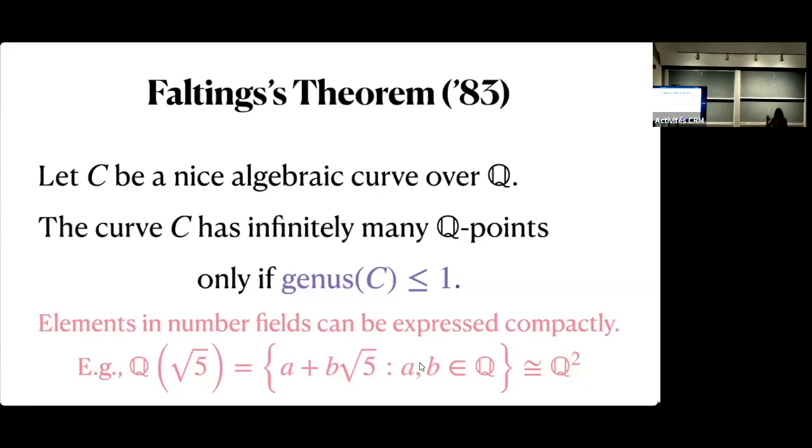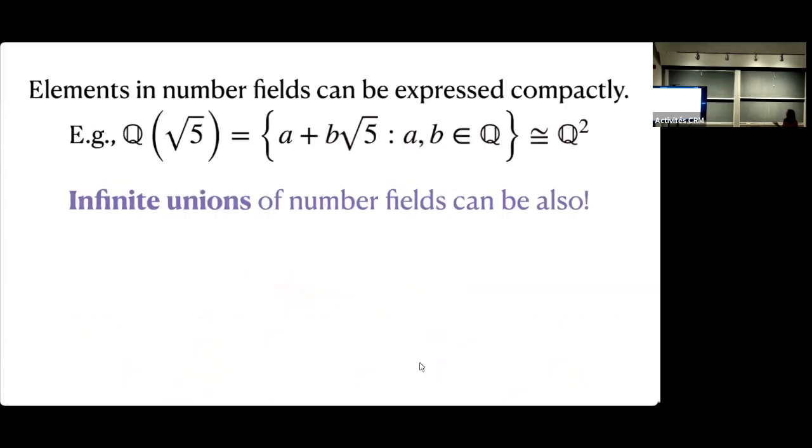So that is a non-number theoretic answer of why these should be considered the same. Okay, but when you look at it from that point of view, it's not only that the number fields can be expressed compactly, but also if you take infinite unions of certain number fields, they can also be expressed compactly. They will no longer be fields. That's part of the trade-off we're going to make, but they're still expressed compactly.